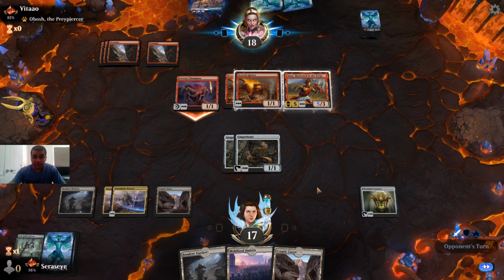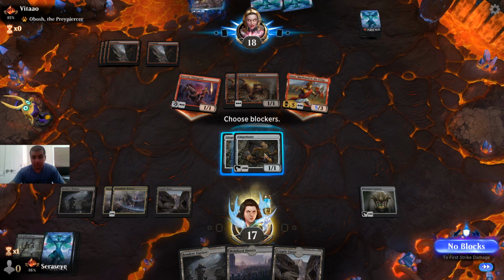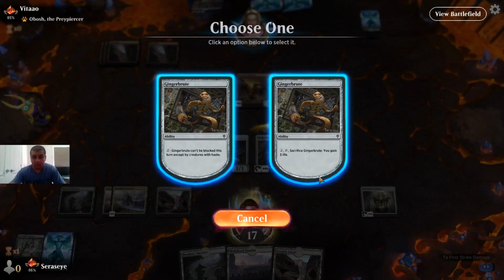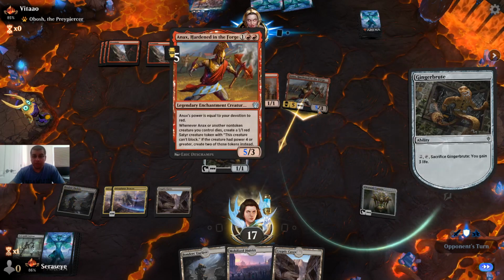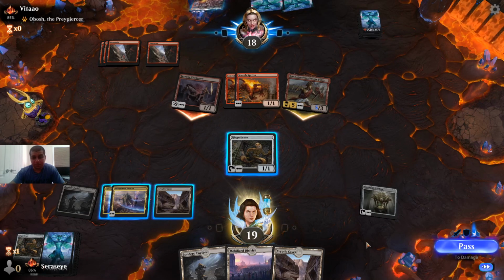Again, the colorless deck not really having any good removal options is really biting us. So we're going to sacrifice this before damage. That way we don't lose the 5 and we still gain 3, and then we take 1.